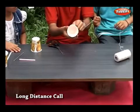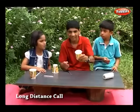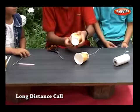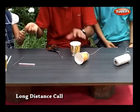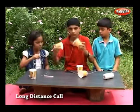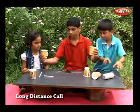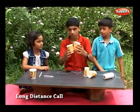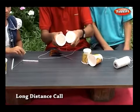Insert the other end of the string through the bottom of the other cup and tie a knot with the straw. Our phone is ready.